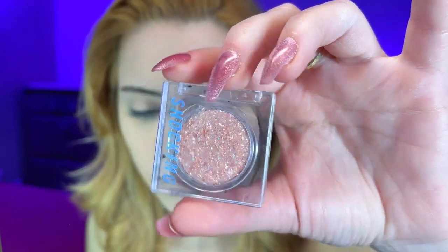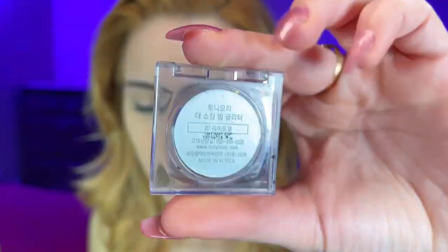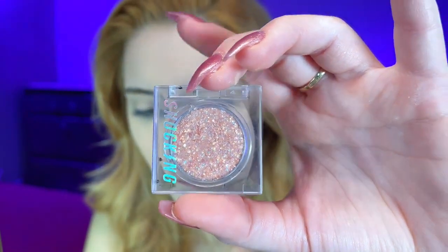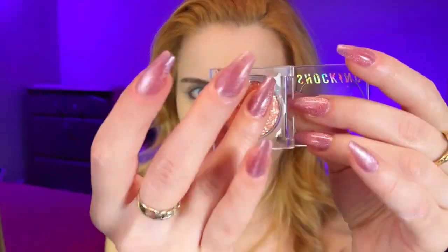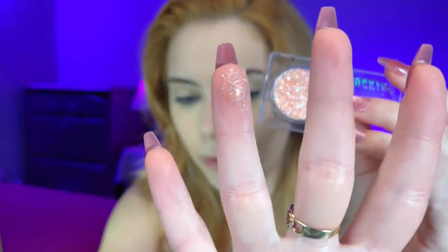It is in 02. It is the Shocking Pressed Glitter. I'll show you like this as well. It's actually really pretty. But this one is from Tony Moly. It is a gorgeous makeup brand that has unique pigments and actually is legitimately stunning. Look how gorgeous that is. And I'm going to get just my finger because it is a firm glitter like this, if you can tell.